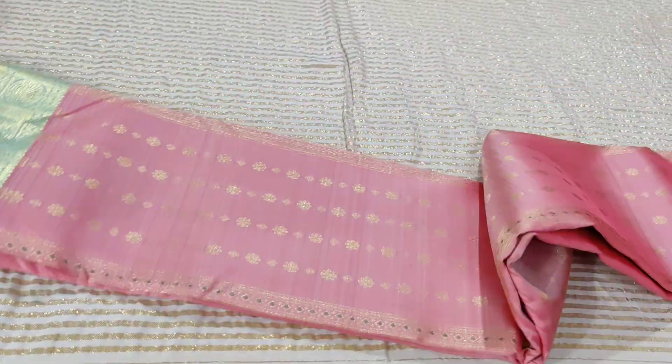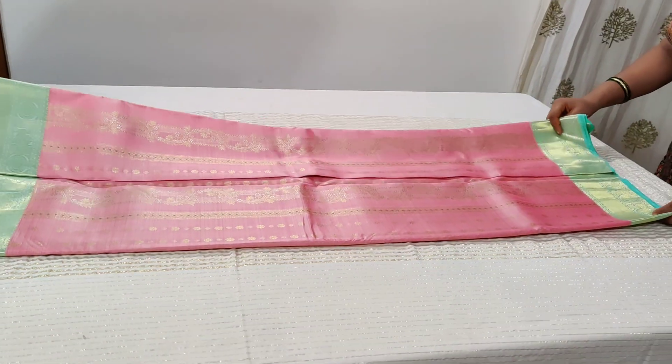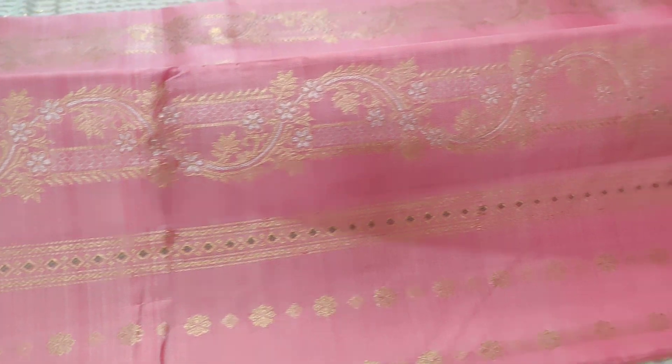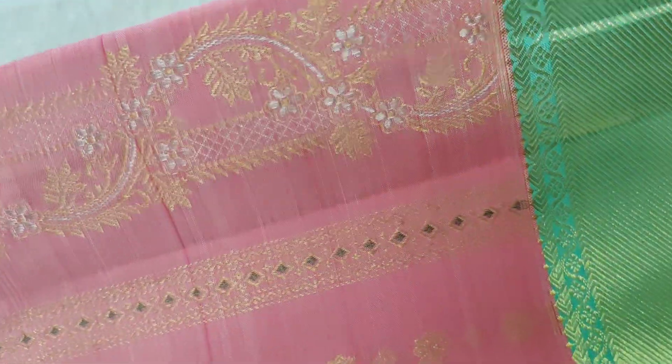It's got a bigger border at the bottom and a smaller border at the top — that's the interior view of the saree. Going close to the saree to show the detailing: you can see silver color minakari lines running vertically all throughout. There are vertical stripes for the saree. On top, the border is smaller comparatively to the bottom, and you see the green color mina works as well.